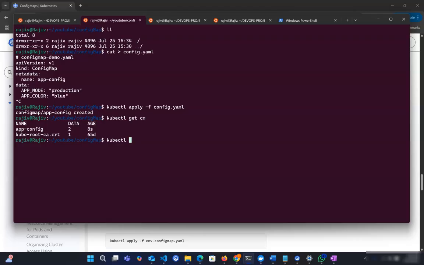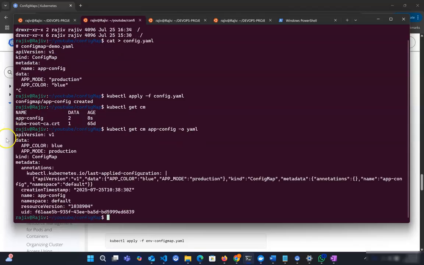So kubectl get cm, and you can see the details in the ConfigMap. Okay, what is the name and details, everything you can see here, and you can see the two data are here. Now we are using these two values in a file. So let me create a pod, then you can see what the feature of the ConfigMap is.